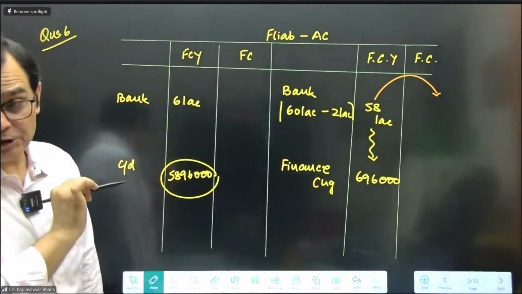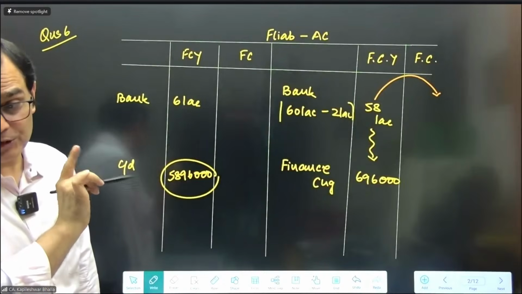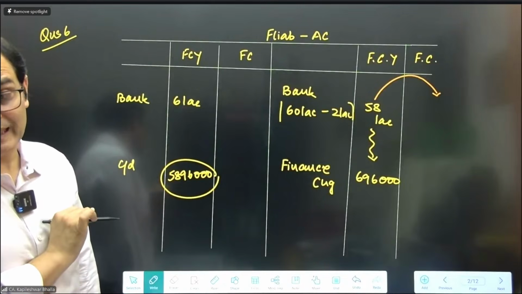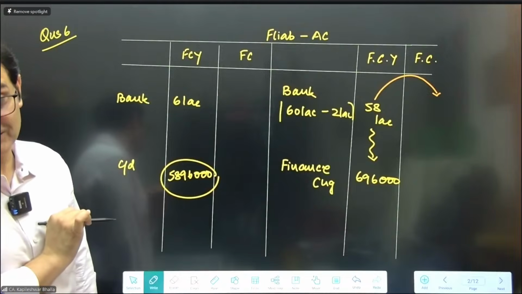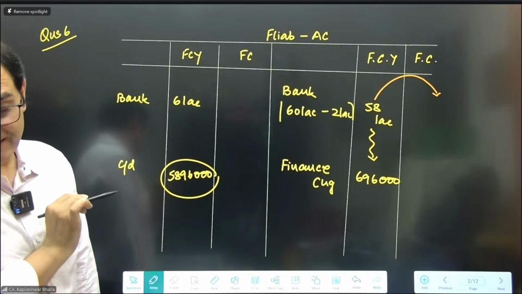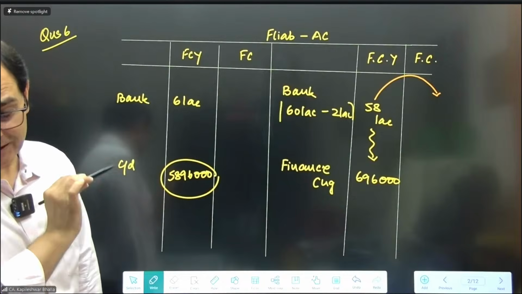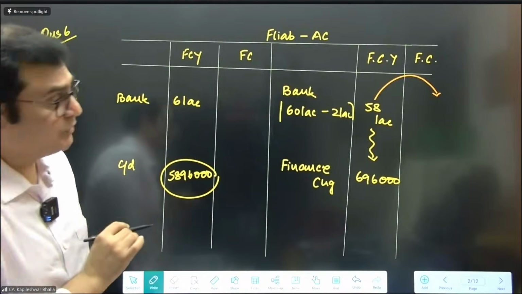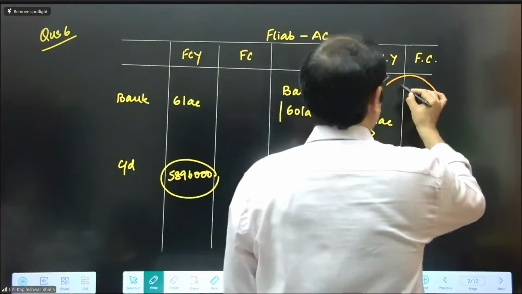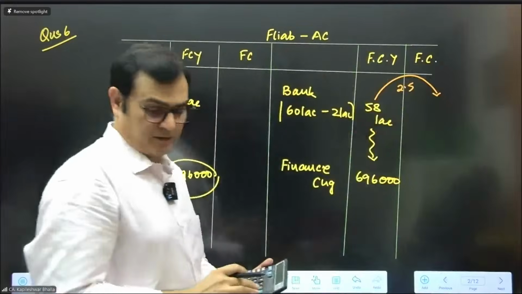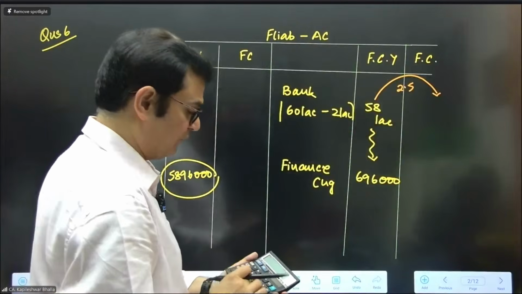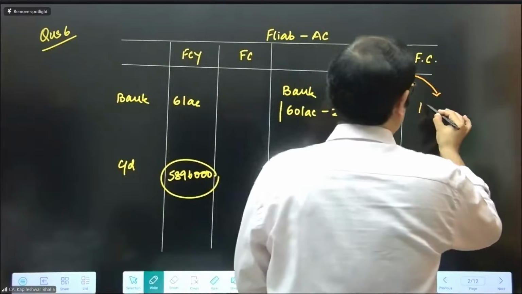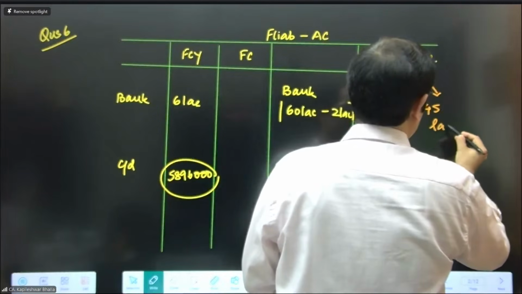So what is the rate of exchange to be applied on this? Opening, closing, or average? This is at the start. And I think I've indirectly answered the question. Yes, that's right. We get an opening. So the opening rate of exchange is supposed to be 2.5. So let's multiply this with 2.5. So into 2.5, this I think comes to 145 lakhs.